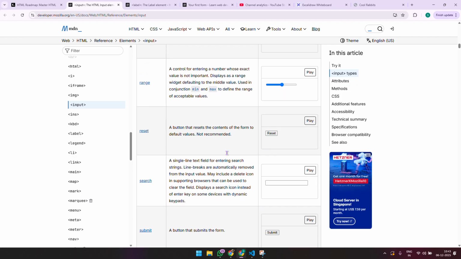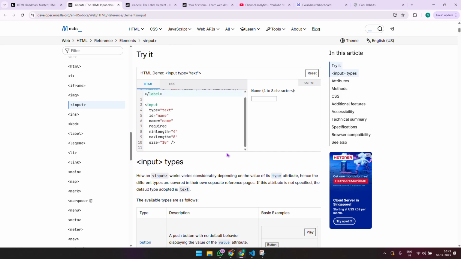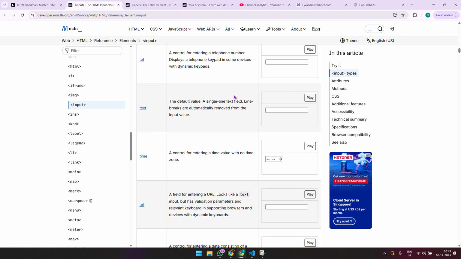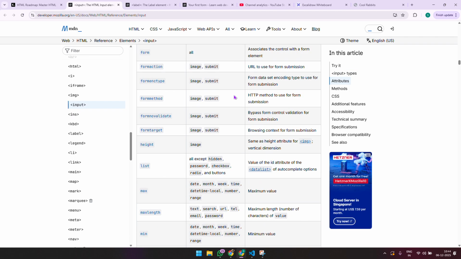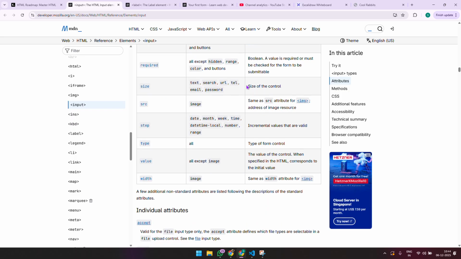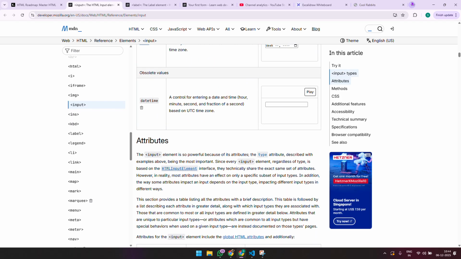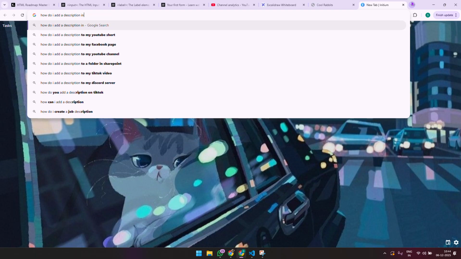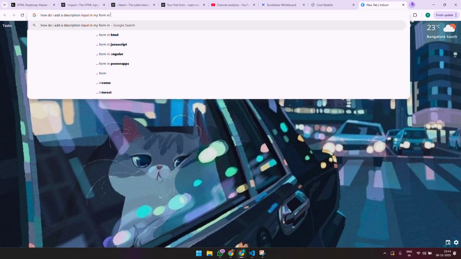Line breaks, hidden, email, date. I need a bigger text area. So how do I start something? I'm not able to find it in the documentation, which means time to Google. How do I add a description input in my form in HTML?